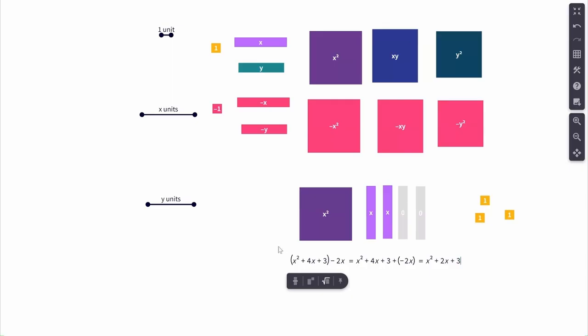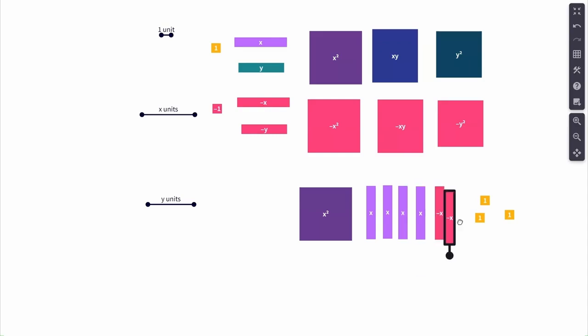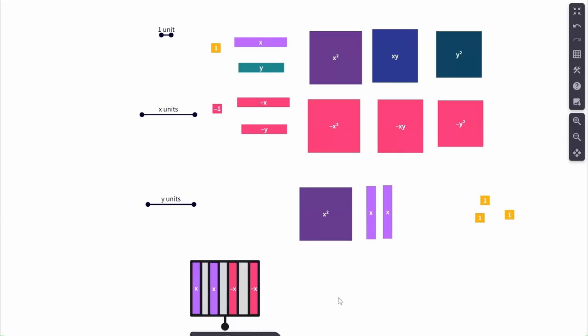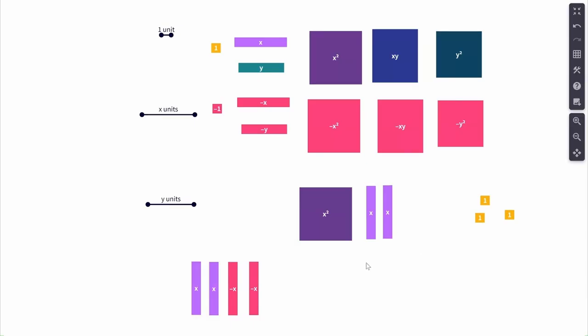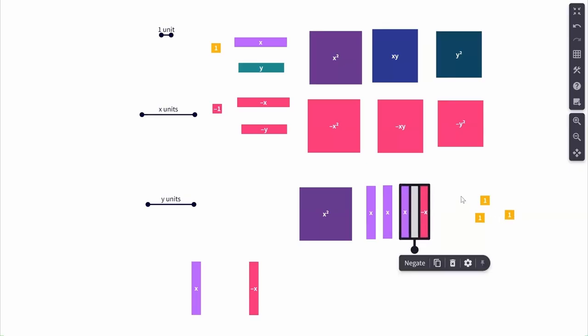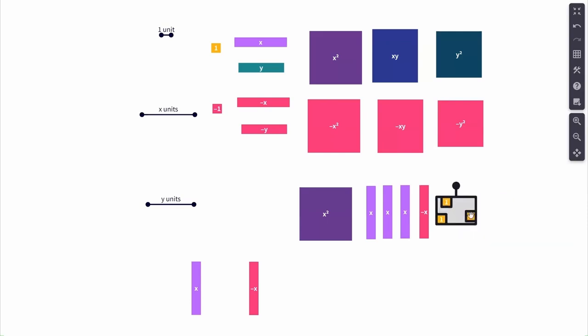Now sometimes when we're trying to make rectangles out of things, we're going to want to create these 0 pairs intentionally. So there will be times that come up where we intentionally need a 0 pair, and we're going to have to create that 0 pair to make it work. Maybe we needed to add some zeros. So if I have this x squared plus 2x plus 3, maybe I need 3 positive x's in there. I need a positive x for every unit. But this comes up periodically in different situations where we might need to add a 0 pair.